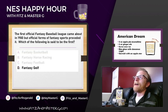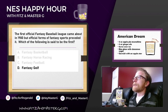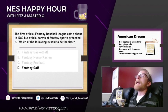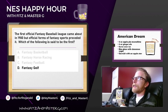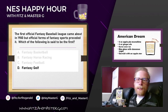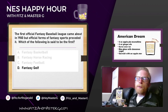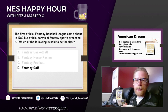Fantasy golf. Yes. Official fantasy golf leagues are said to have started in the 50s, according to my notes. Many, many years, 3 decades before the first official fantasy baseball league came about. So next time you're playing fantasy sports, or your boyfriend or your brother or your family is talking about fantasy football, you should throw that out there. Just be like, fantasy football, fantasy baseball, that's boring. Why don't we play some fantasy golf?